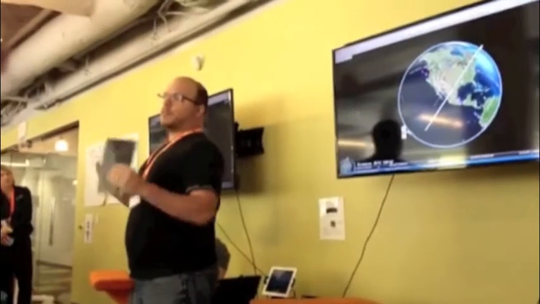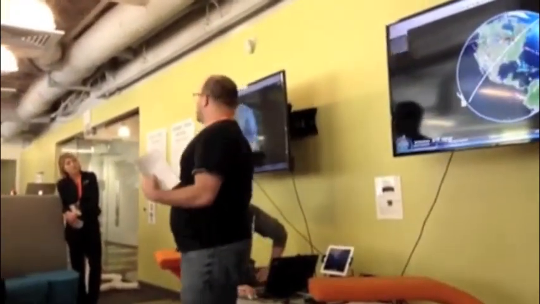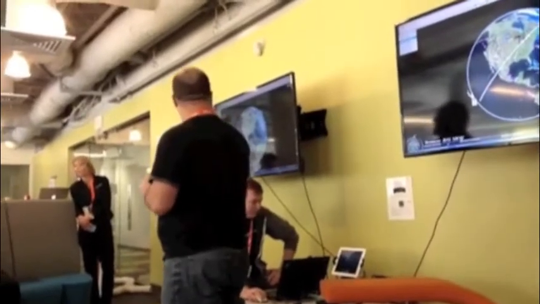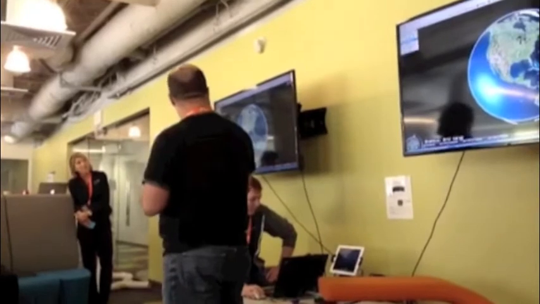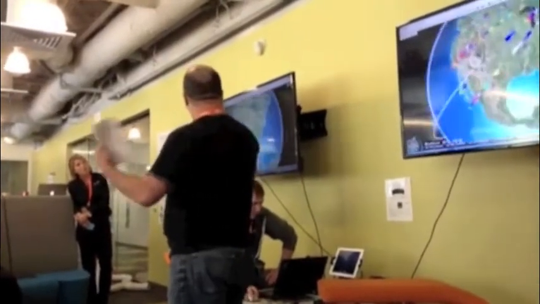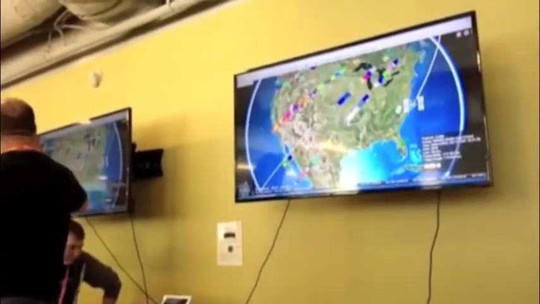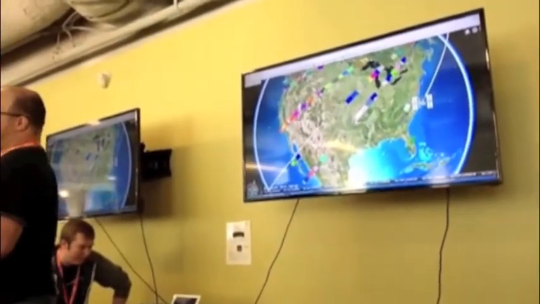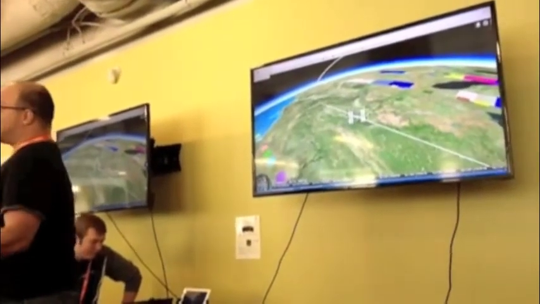NASA supplied us with a set of CSV files, and we were able to read those in and have a list of different missions. Each mission is a different CSV file, and what you see is all these little polygons on the Earth, which are where images were taken. Then the ISS shows the ephemeris of the ISS at that time. We're propagating the two-line element set for the ISS at that time.